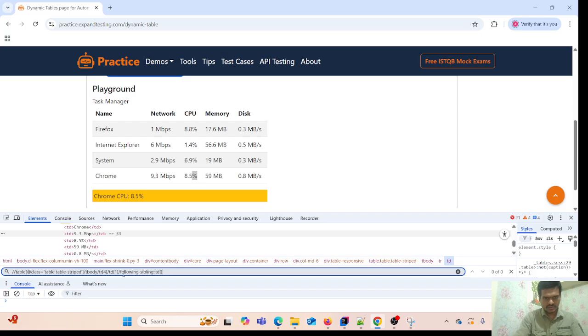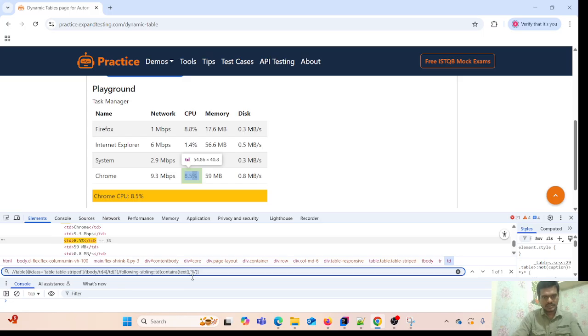So I will write contains text comma percentage. That's how I'll find it. See, in this way I can find it out. Understood?